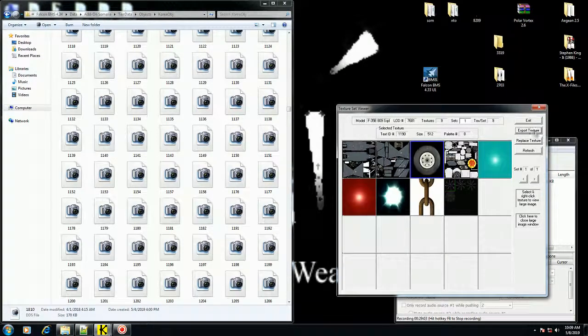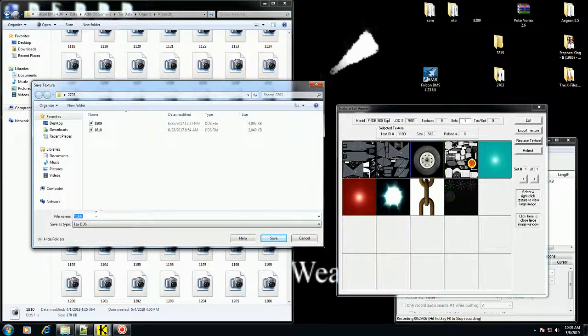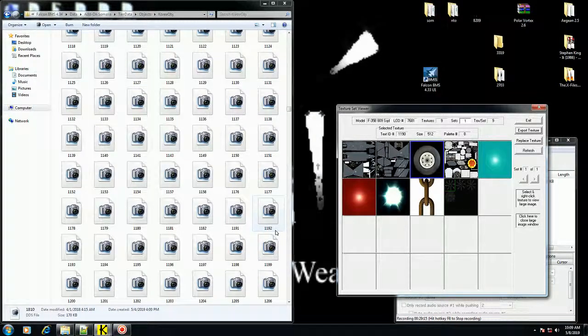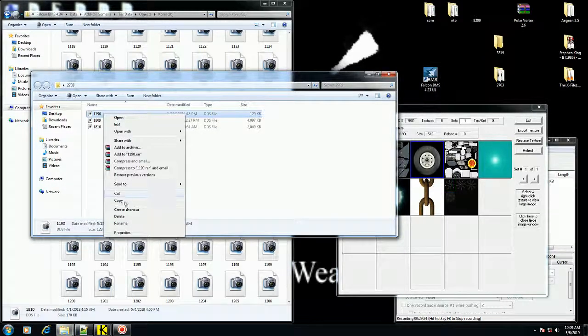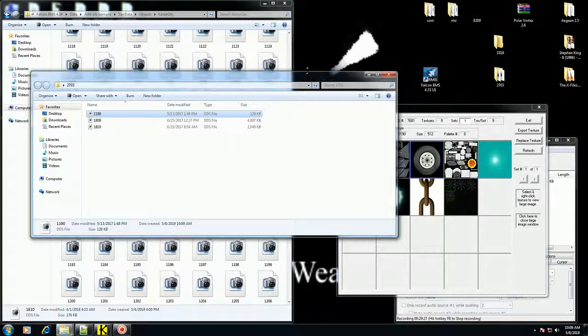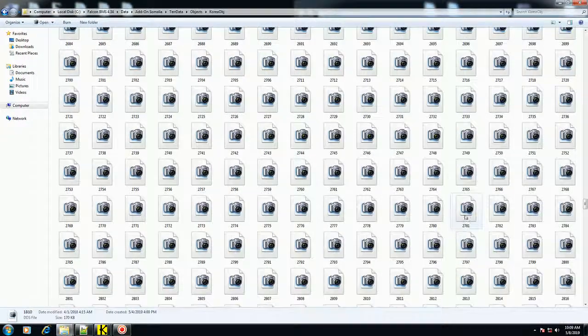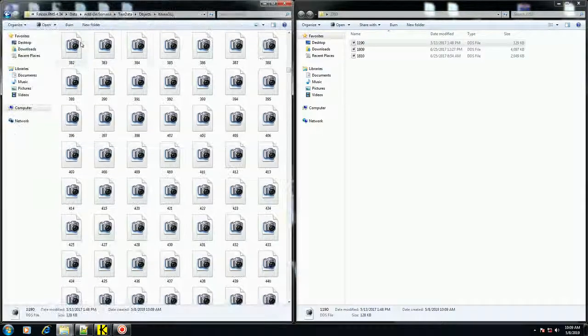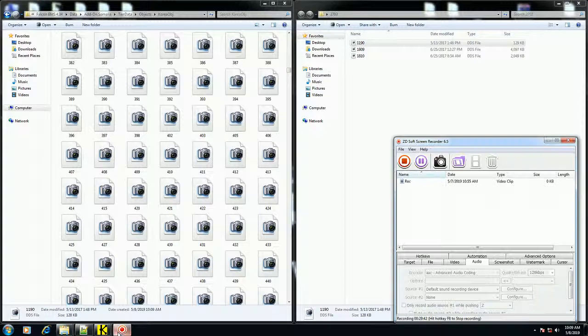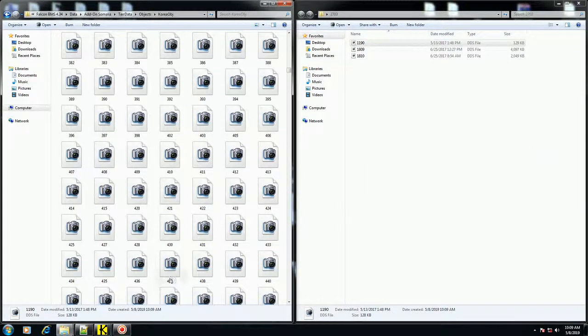We'll just export that texture, 1190. Okay, make sure we're in the right place, and I put it in there. So since we don't have to rename it, I went ahead and put 1190 in there so I don't lose track.